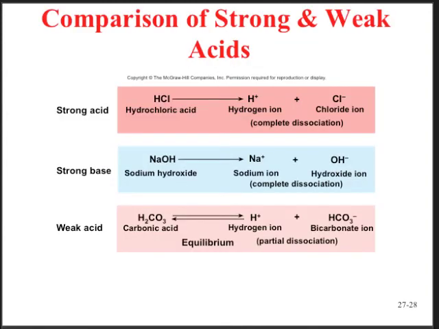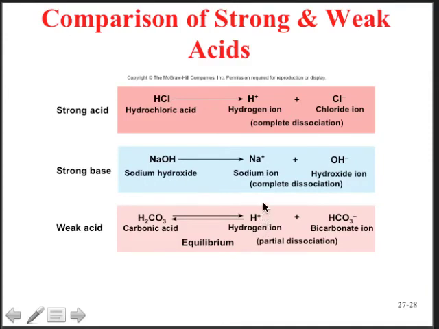This is just a diagram showing you how a strong and a weak acid respond to being dissolved in water, and also how a strong base responds to being dissolved in water. The bottom line here is, as you can see, a strong acid is always going to completely dissociate in water. The result is the production of large amounts of protons, and this is going to cause the pH to drop dramatically. With a weak acid, we don't have complete dissociation.